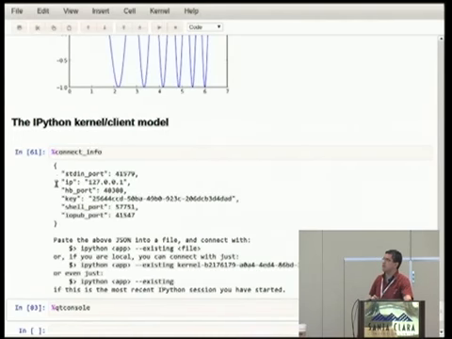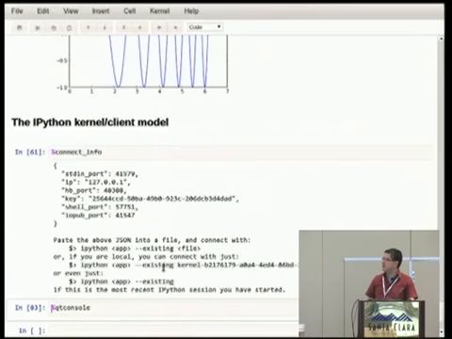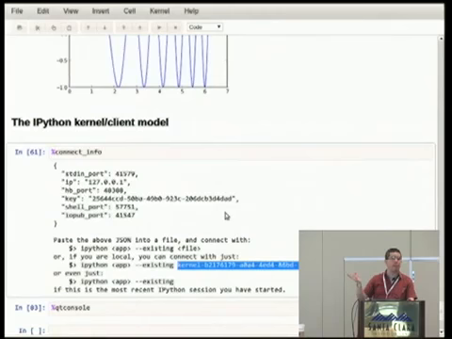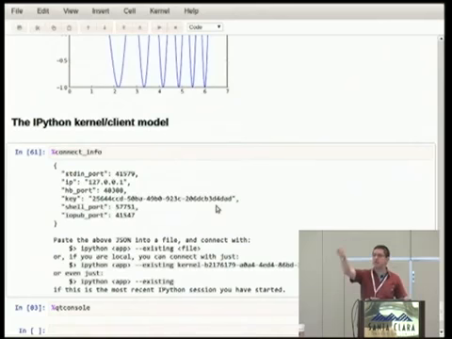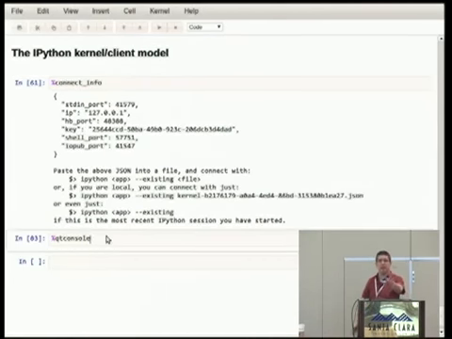And not only does it print it for you so that you can copy and paste it into a file, but if you're on the same machine, you can actually connect to it with another client by using the --existing flag and this file path that it will print for you, because this information was written to disk automatically. So basically you have a token that allows you to connect to that thing in the back, and other clients can connect. So I'm going to show you, this will probably not run for most of you.